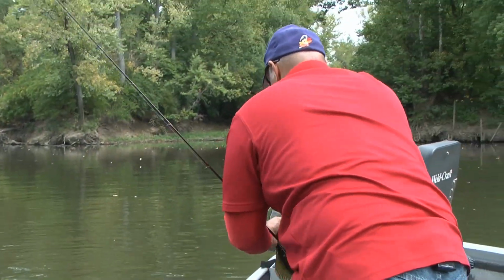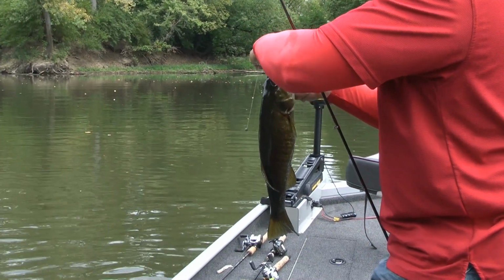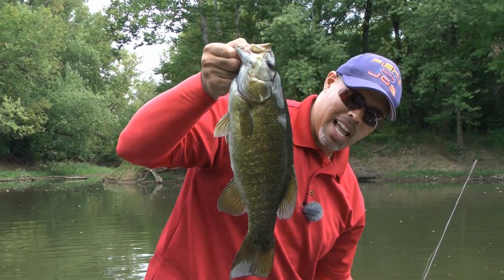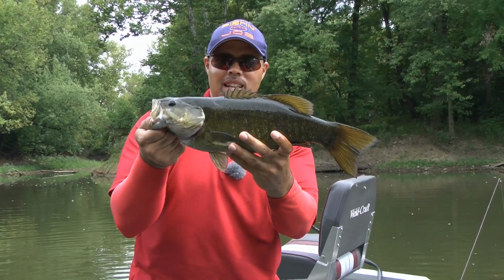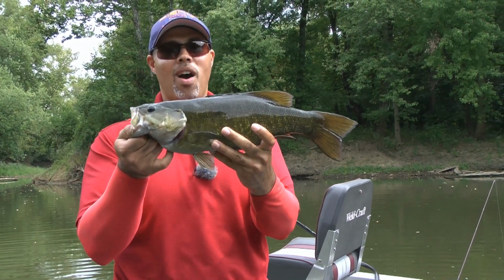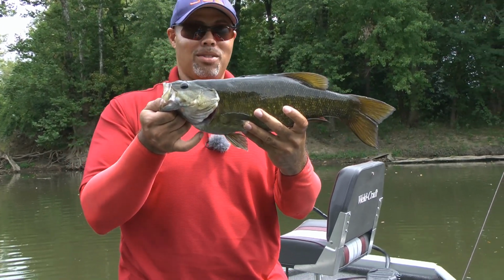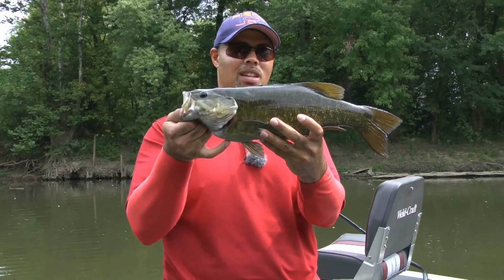All right, folks at home, let's talk about trophy category fish here. Let's have this discussion. I'm gonna estimate that smallmouth in the 19 to 20 inch range. I know I get a lot of criticism for not measuring the fish. I don't even have a scale to measure them. I've just caught so many. I know about how big that fish is.